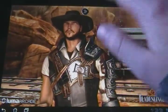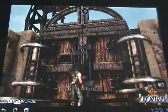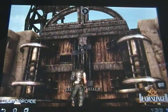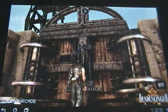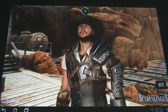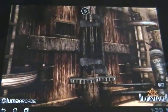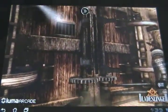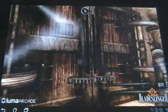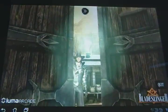You have the option to fast forward through all the cutscenes up there. I don't know if you can tell from the camera, but the graphics are actually pretty badass. A lot of detail.